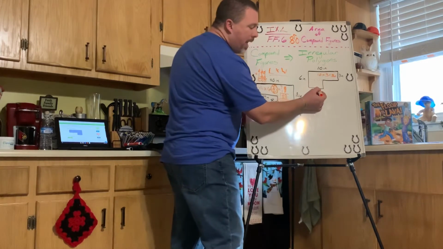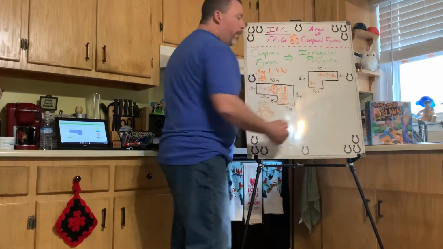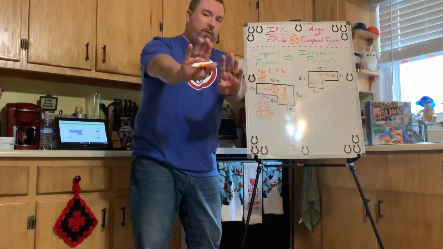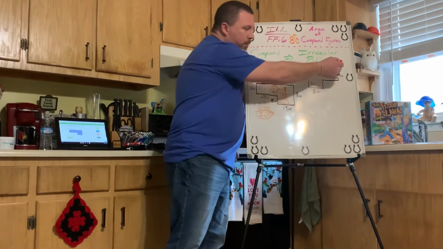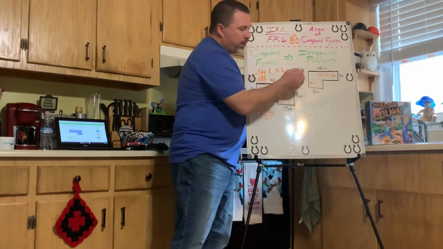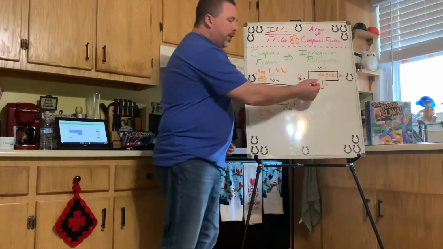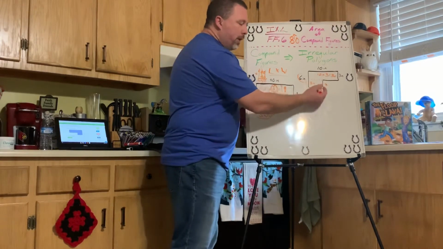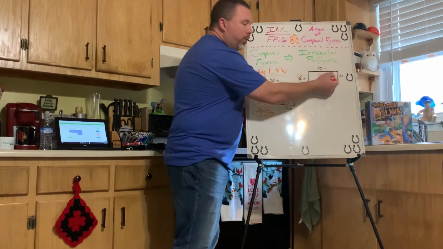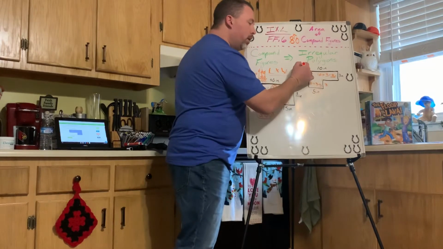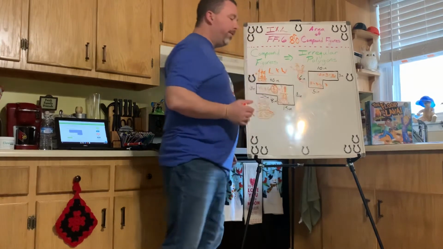This is 5 inches long. Okay, I can put my 5 here, but I don't have a width. But you can figure that out. See, this whole side equals 6. Well, from here to here is 3. So 6 minus 3 leaves only 3 for here. And now I know that this shape is 5 by 3. 5 times 3 is 15. And now I just add those up. 30 plus 15 equals 45.